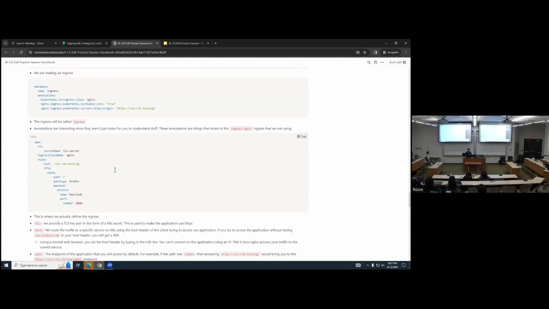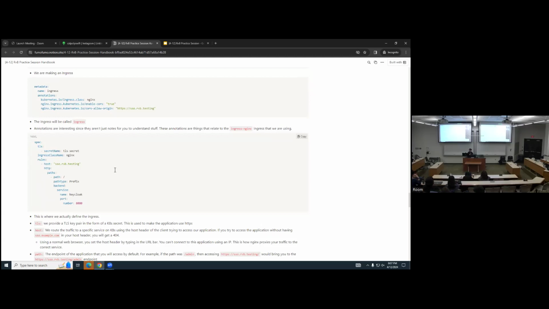So if you were to try to access a Kubernetes cluster via IP directly, and only using IPs, you'll get a 404 error. The reason for this is that Nginx is going to attempt to redirect you to a specific service depending on what you have for your host header.